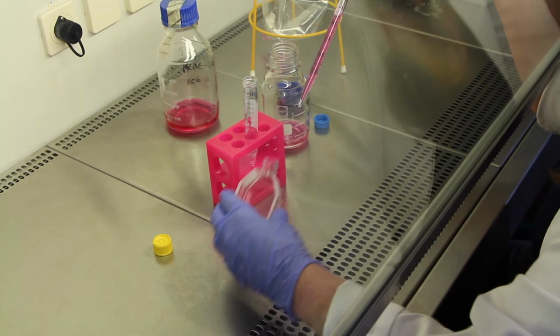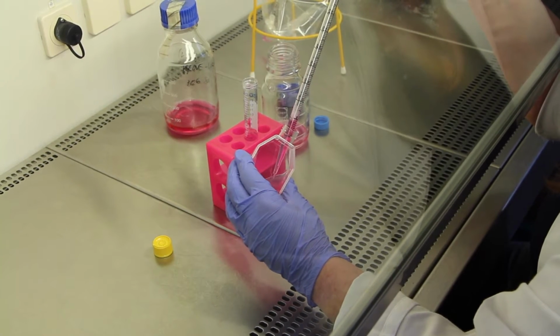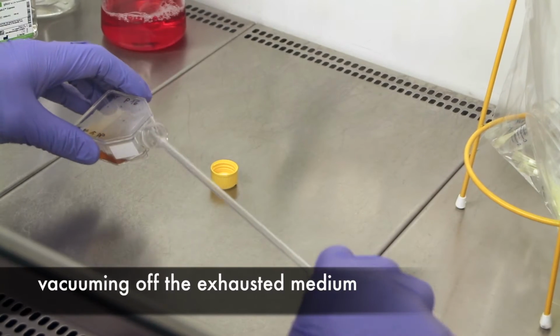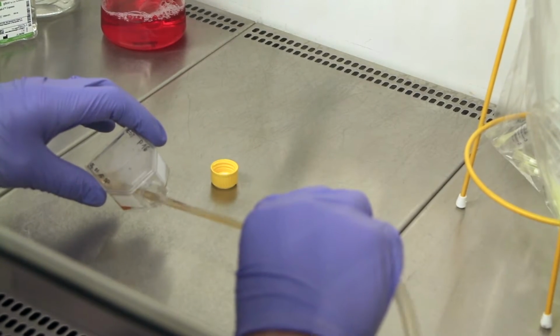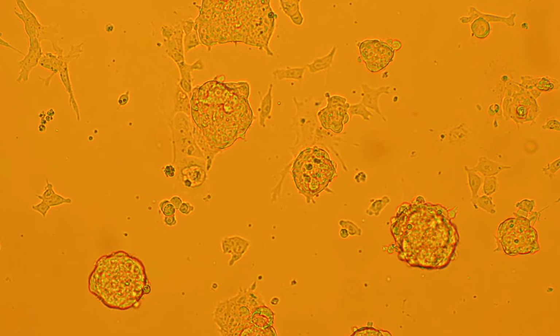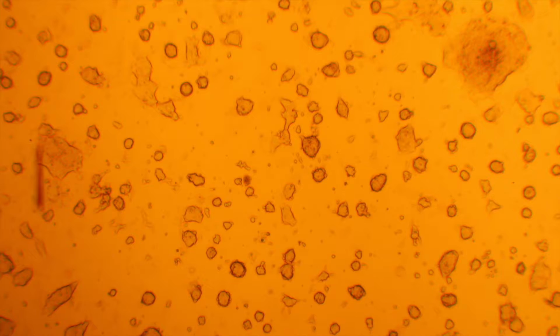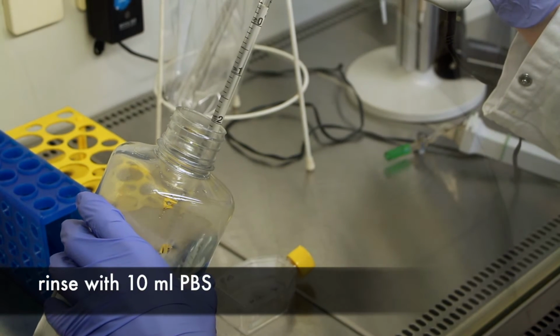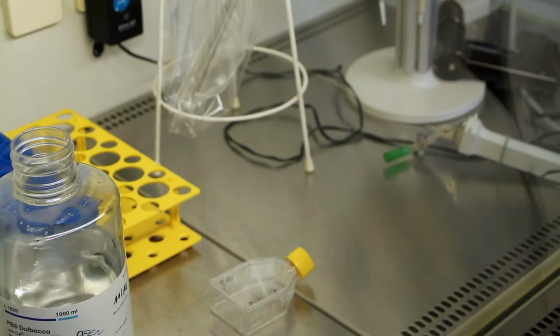The culture flask is incubated for 24 hours at 37 degrees Celsius and 5% carbon dioxide, followed by a further change of culture medium. After a further 24 hours, the cells are passaged. To this end, the exhausted medium is first vacuumed off. As the cells adhere to the bottom of the culture flask, they stay in the bottle. Dead cells are rinsed off with 10 ml of PBS.